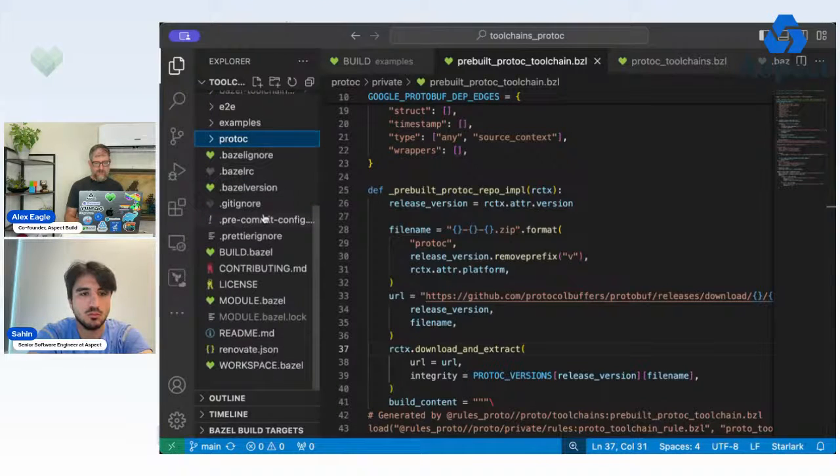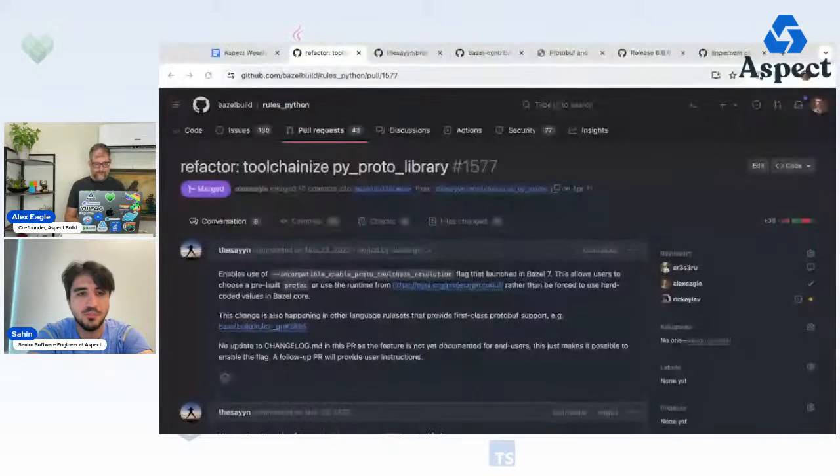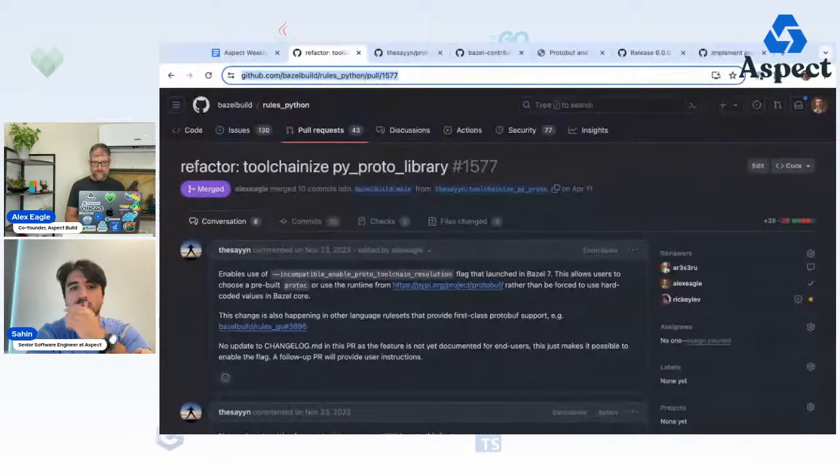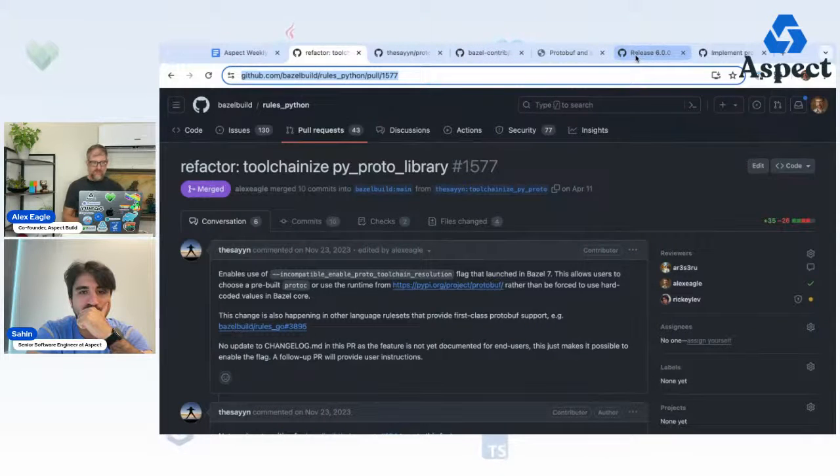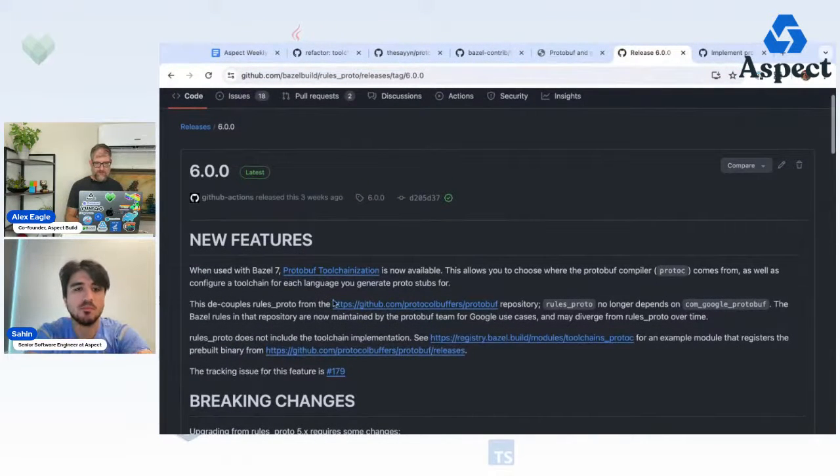Yeah, cool. So that's what it looks like for a user. I guess the last thing we should show is maybe a little bit of how somebody would update their rule set. And so for that, the first thing I'd like to do is go back to the Chrome window here. And so here's the 6.0 release of Rules Proto. So it mentions this toolchains Protoc C, which of course is not the only way to use this. This is just a rule set that we put together. Originally, my hope was that this was going to land in Rules Proto itself, but so far that's been rejected by the maintainers.